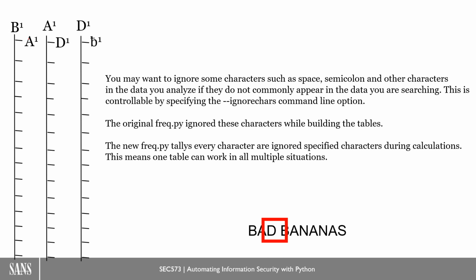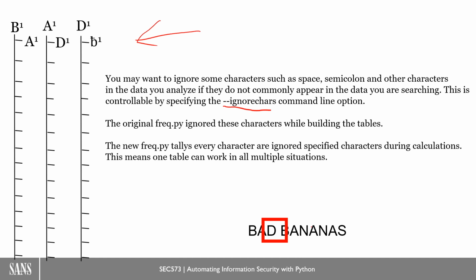What I decided there was, there's never going to be a space in a domain name. So I'm going to allow you to pass a command line argument, ignore characters, and I'm going to ignore them when I'm building my data structures. I won't include them in the table. That's the design decision my original Freq tool made, which is probably the version most of you are using today. My newest update to Freq no longer does that. Today, it analyzes all of the characters and includes all of them in my frequency table.